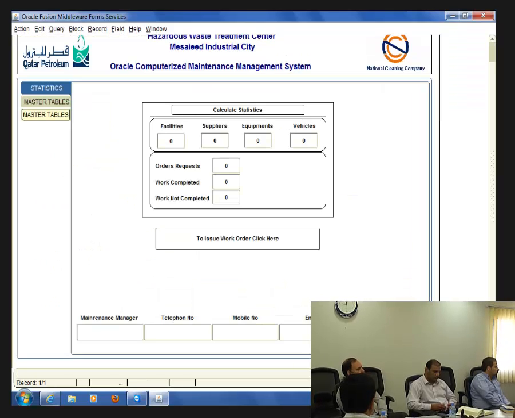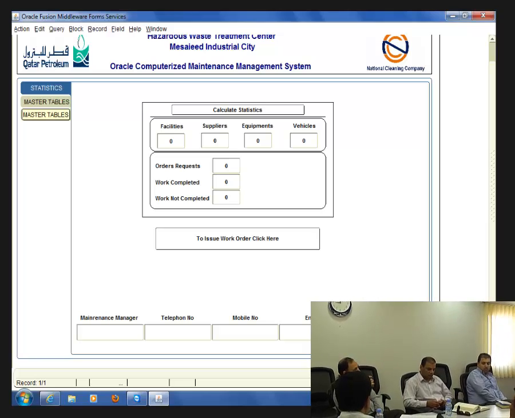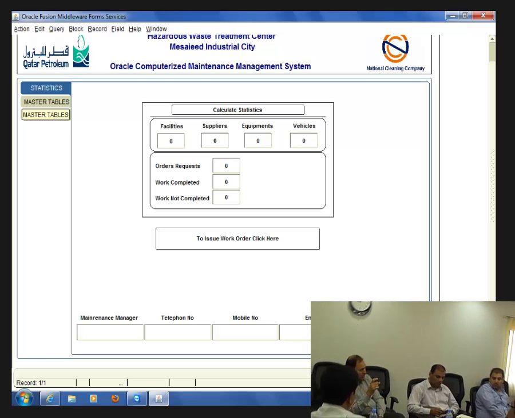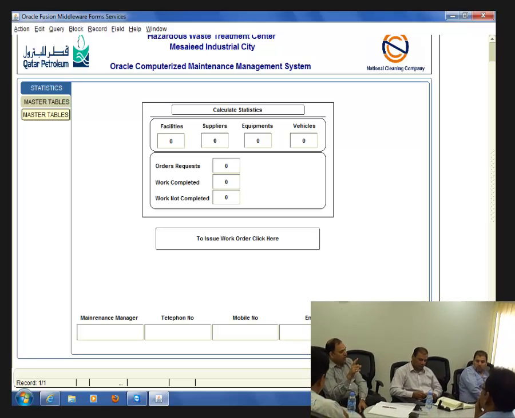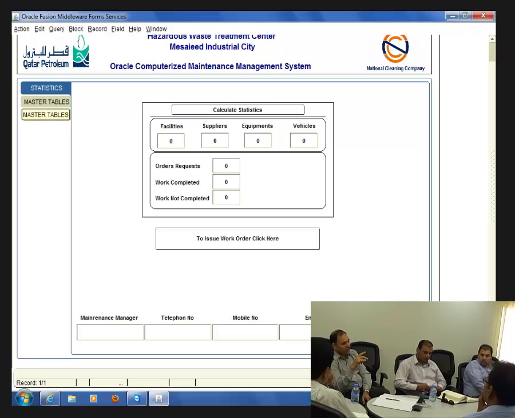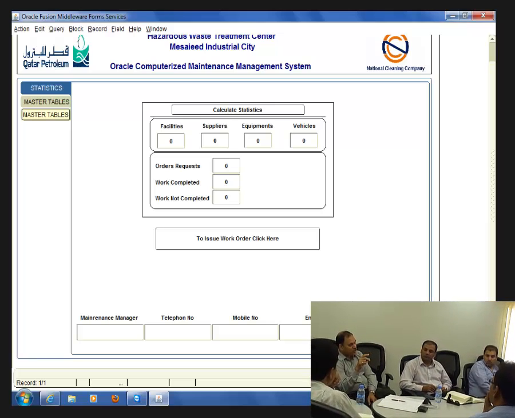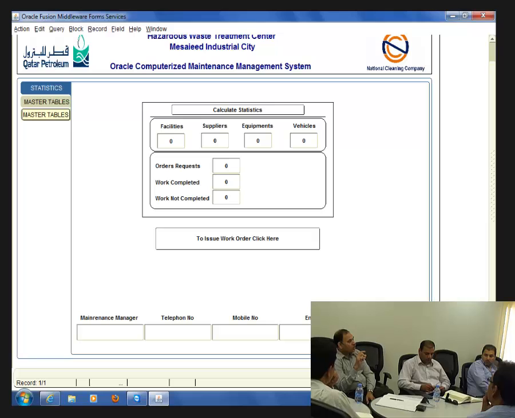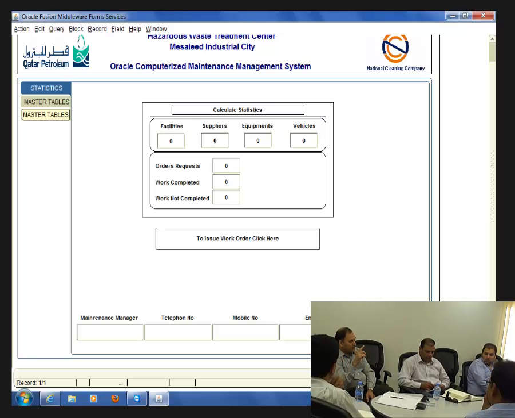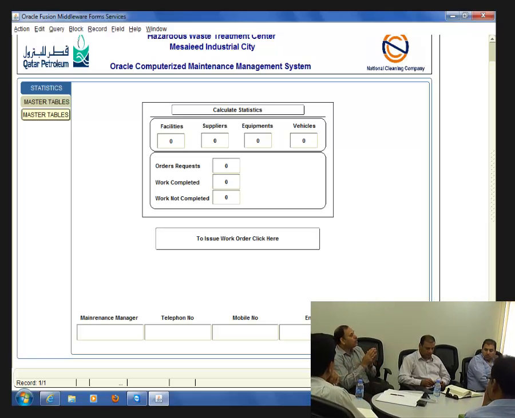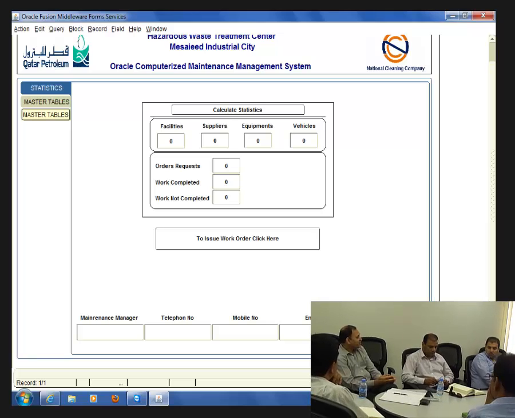And one more thing I am going to tell you. Anyway, the work order will capture the time hours spent by the persons in that activity. But when anyone is adding the spares consumed, if someone adds the cost of those spares, that will help you find out the cost of the maintenance.